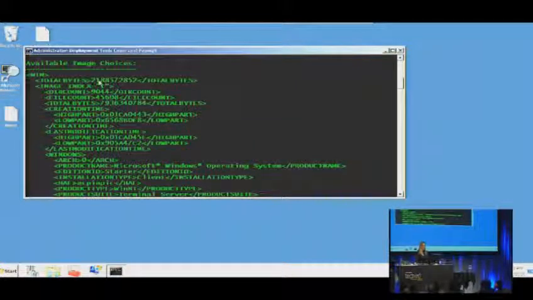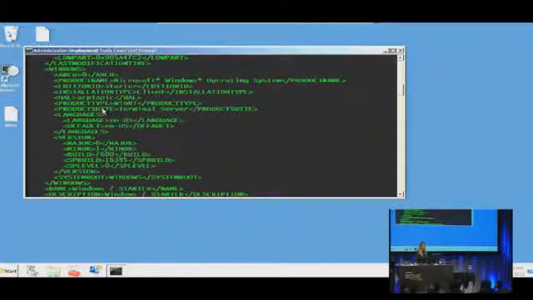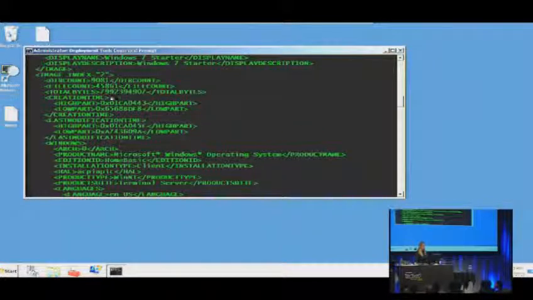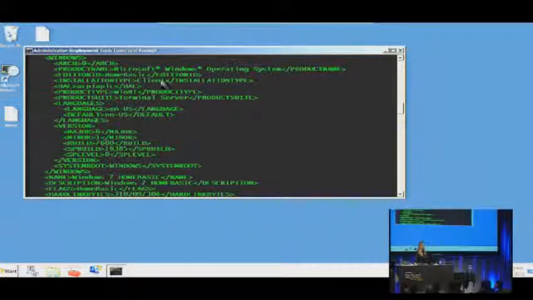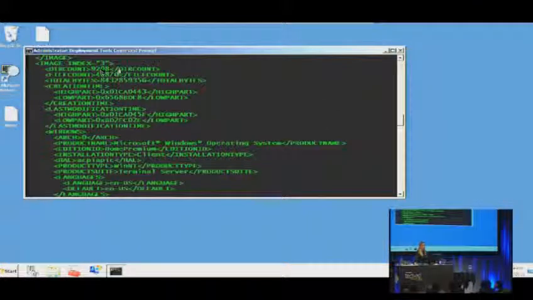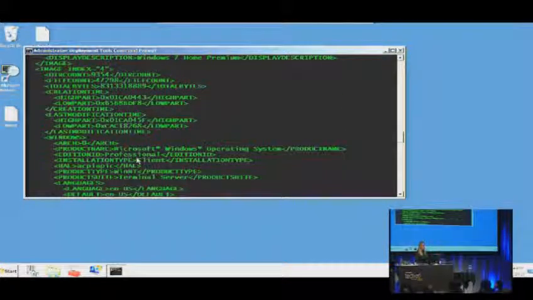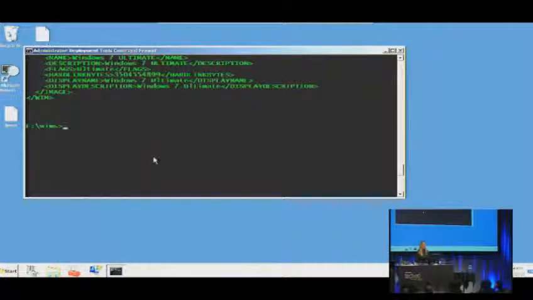If we cruise down, we can see this is image index number 1. Here's how many directories, how many files, how many total bytes. I mean, it gives you tons of information here. It is Starter edition. Windows 7 Starter. We go to image index 2, cruise down, we can see that this guy is Home Basic. Image index 3, he's Home Premium. Image index number 4, that's Professional. Anybody want to guess what 5 is? Ultimate. Okay, so it's a lot of information you're looking at here.